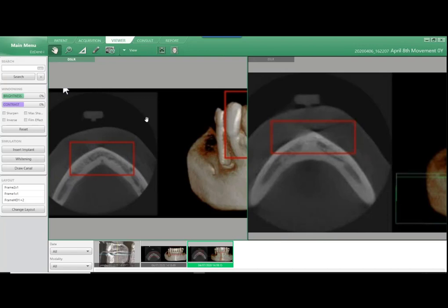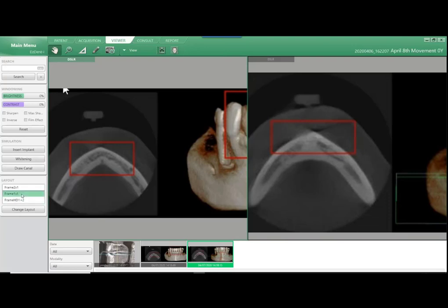The main thing to eliminate patient movement: make sure they are biting on the bite stick, make sure they have their chin firmly on the chin rest, and then we also want to make sure that they close their eyes, relax, and breathe through their nose. What that's going to do is eliminate them watching the tube head go around their head.